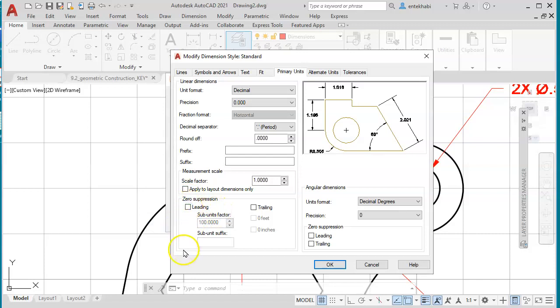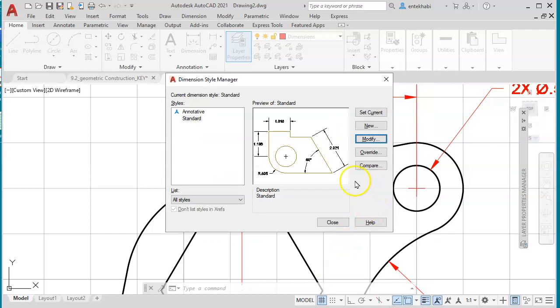So make sure that if yours is a blank box next to leading, check that. What that means is no zero before the decimal. For example, 0.5 would not show 0.5 with a zero, it would show just .5. That's the space saving feature, and that's adopted in the standard for inch dimensioning, it is best not to show that. Okay, so that is done.